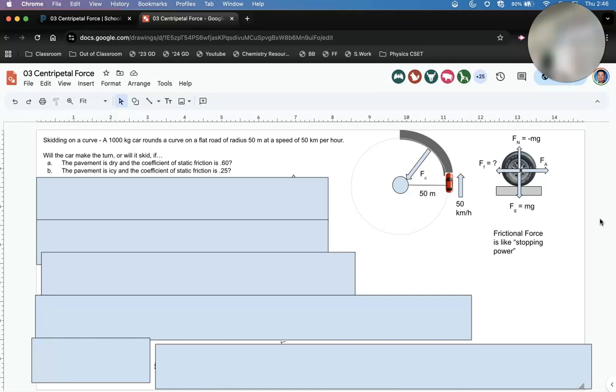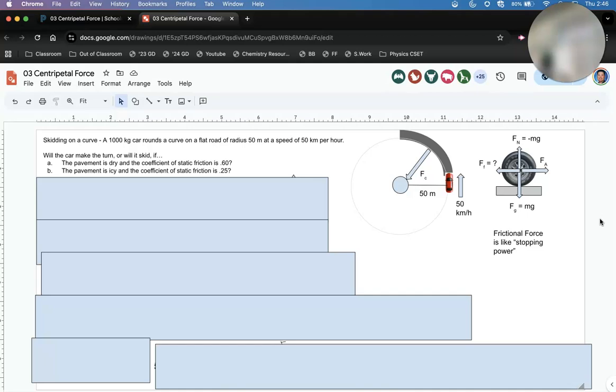Gravity, we learned that last week. The normal force, we learned that last week. And then 2 new forces. Frictional force, which is from our video, and applied force from the video. The applied force is what the car is trying to do when it's moving really fast.